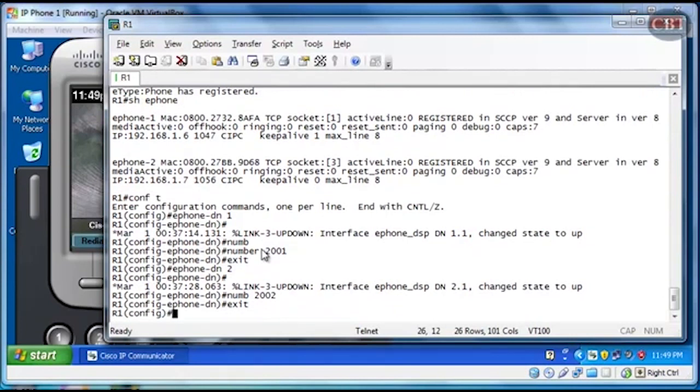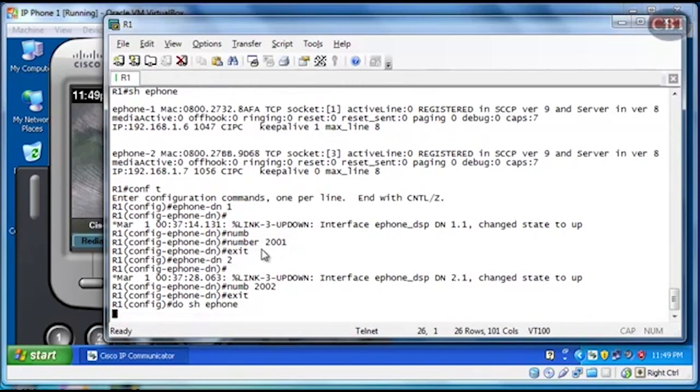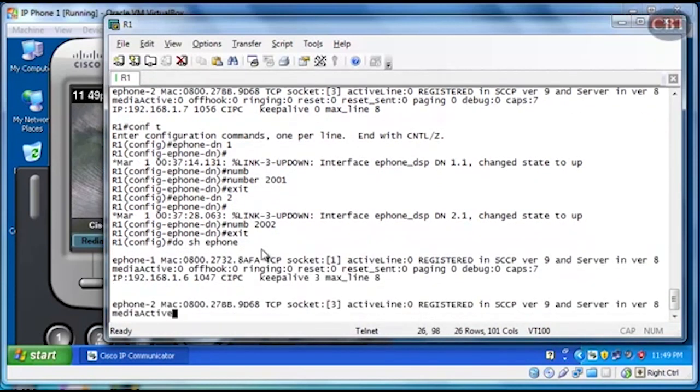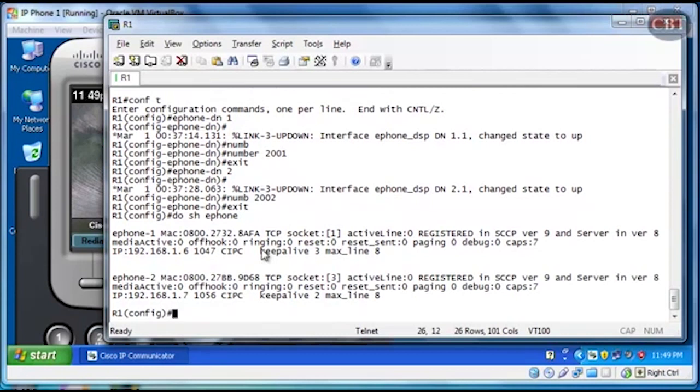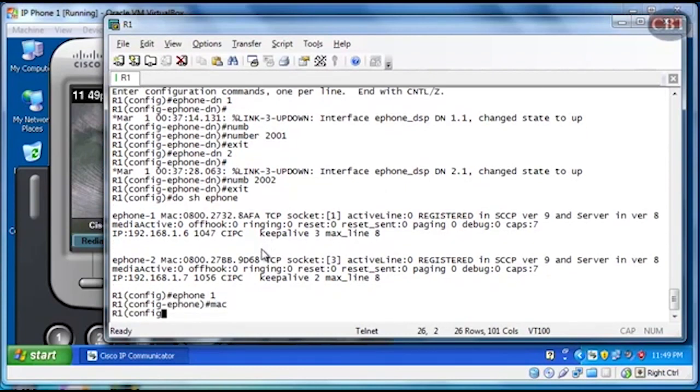Okay, now I want to type show ephone one more time because I want to look at the MAC addresses of these phones. I need them now. Now let's configure the first ephone. So ephone 1. The MAC address of the first ephone is gonna be this one.